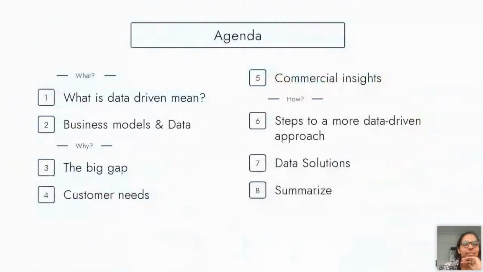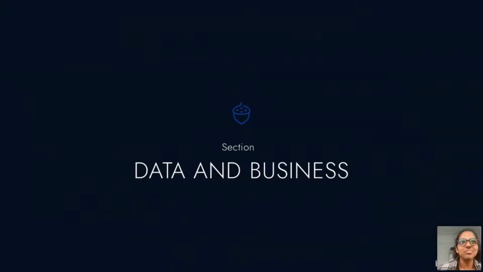But yeah. Anyway, so some of the things I wanted to speak to you about today. What does it mean to be data-driven as a business? What are some of the models in data? Some of the examples we use with data? What is the key gap that we face in this industry today? What does it mean to be not data-driven, and where we can see a few gaps in the process. Who are you? What are your customers' needs? Some commercial insights, steps to be a more data-driven approach, and some solutions. And then we can summarize. So what, why, how, really.